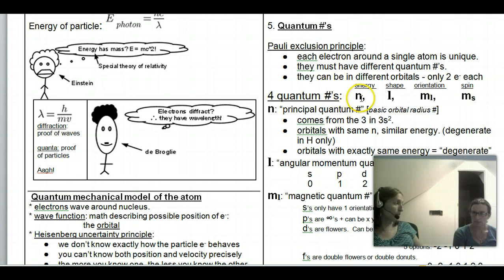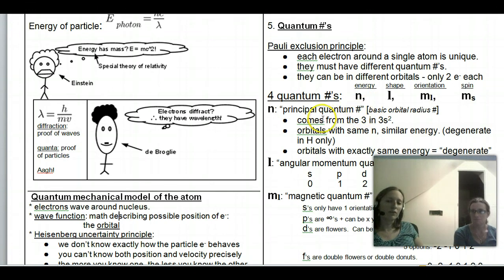n actually comes from Bohr. He was the one that came up with n because he was talking about the circles, and he would say the first orbit is n equals 1, the second orbit is n equals 2, the third orbit is n equals 3. They kind of stole that from him, and said, all right, your basic amount of energy and basic radius, we're going to call that n. The close ones are 1, the slightly farther ones are 2, then 3, 4, 5. So when you have n equals 1, it's low energy and small. n equals 2, it's slightly bigger, etc. That's called your principal quantum number.